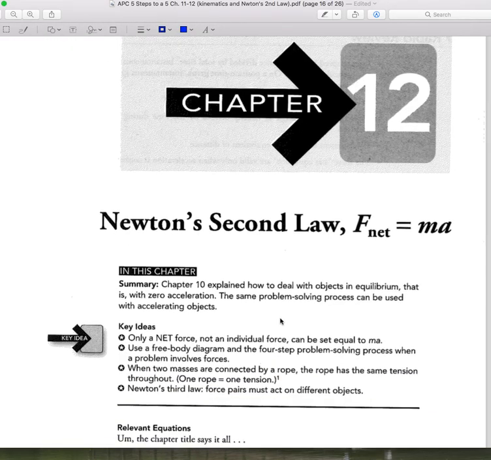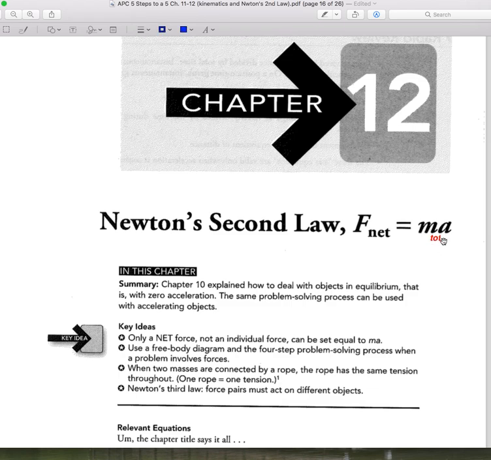Chapter 12 deals with Newton's second law. If you recall Newton's first law, law of inertia, basically says an object will continue in straight line motion unless acted on by an outside force. That's one way that you know that any object in circular motion must have some sort of net force acting on it toward the center. So this is F net equals m times a. Oftentimes I'll put F net equals m total times a because we're really talking about the total mass in a situation. So I'll always put a little subscript m tot.